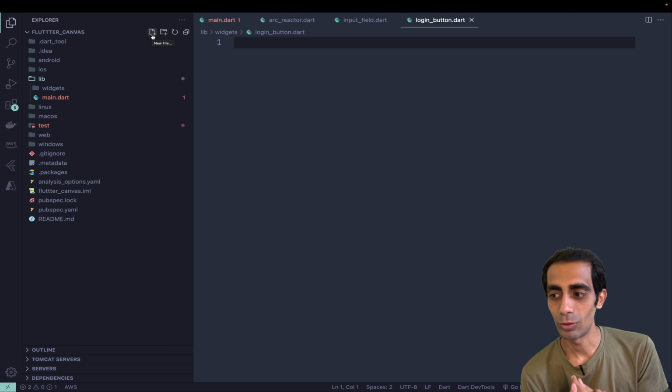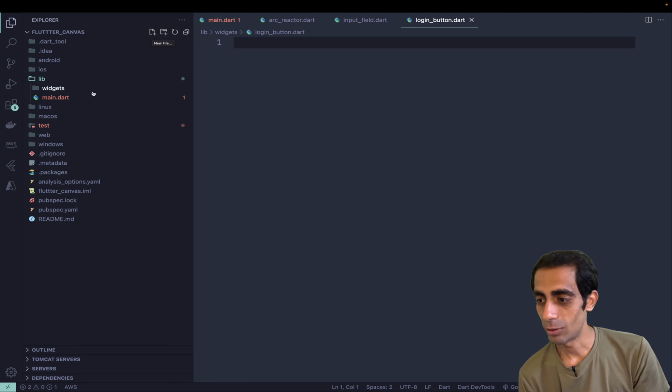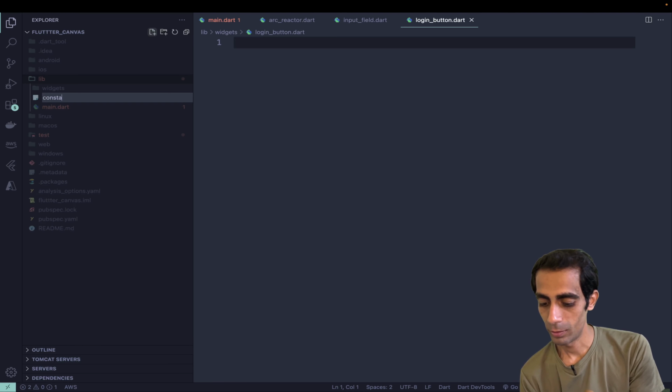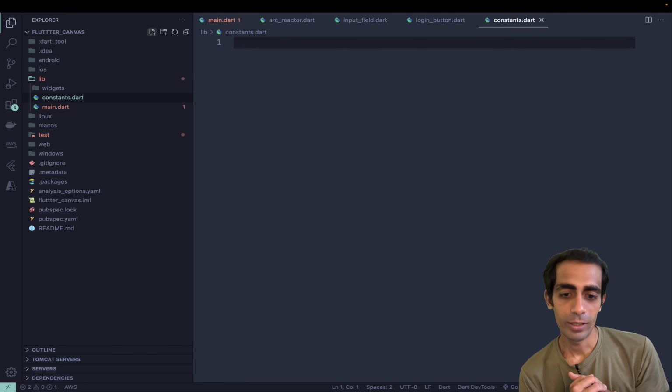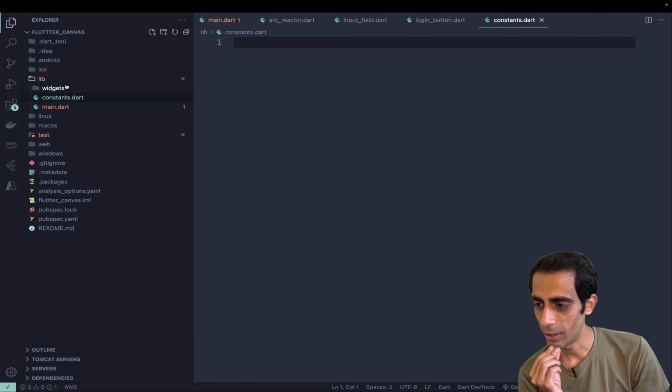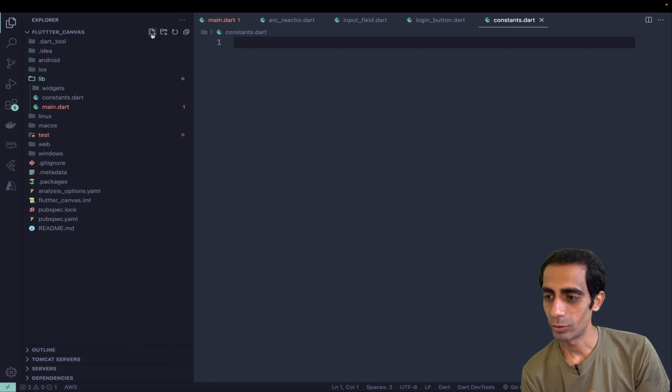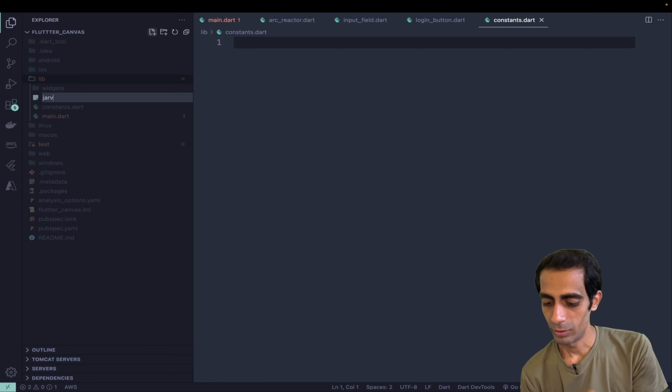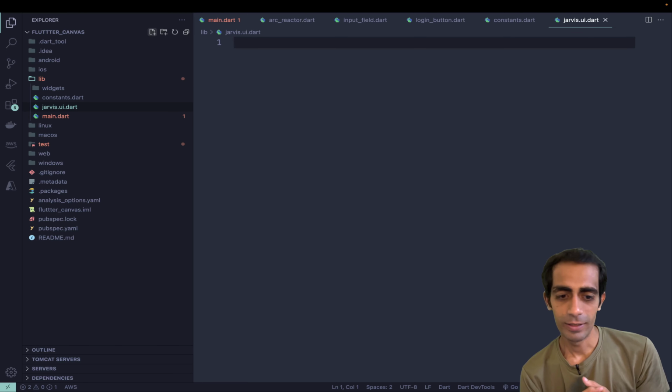So I'm gonna store all the constants inside constants.dart. After that, I need the entire UI that we are gonna create, and I'm gonna name it jarvis_ui.dart, and this is it, I guess.